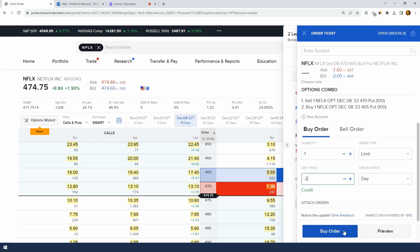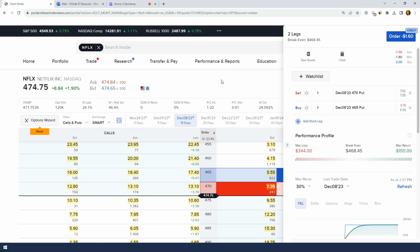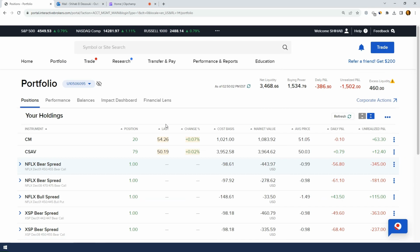If I sell the put spread for $2, I've collected $3. My max loss would be $2 on that trade. So I'm sending an order to sell the 470 put, buy the 465 put on Netflix, same expiry as the existing call spread that just got breached. So I'm sending the order. I might adjust afterwards. I'm just sending the orders now.